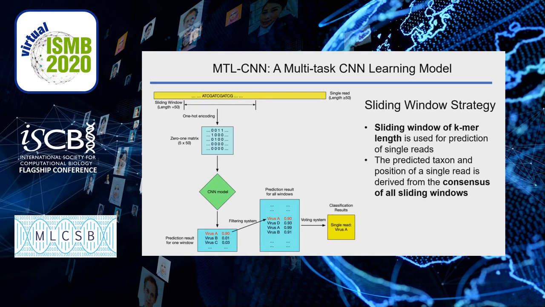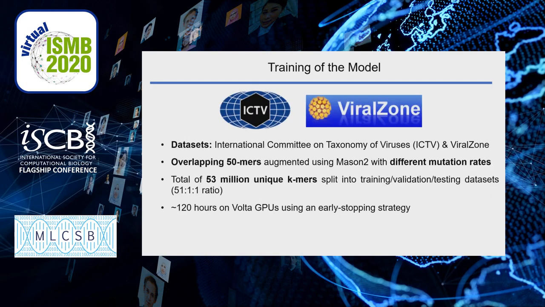For the second task, we split each reference genome into 10 regions, and then we predict the index of the region for input reads. For k-mers longer than 50, we use a sliding window strategy, which means we split the read into overlapping 50-mers, and then we use our model to predict on each 50-mer. Finally, we merge these results together by using a hard voting system to provide a final classification.